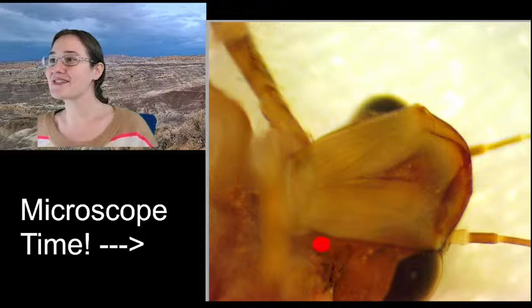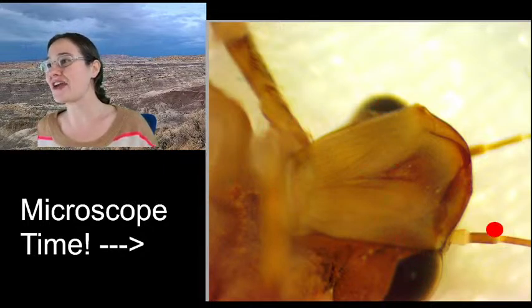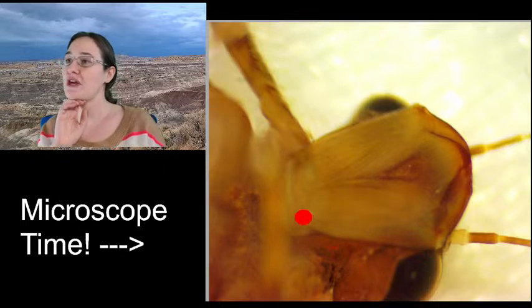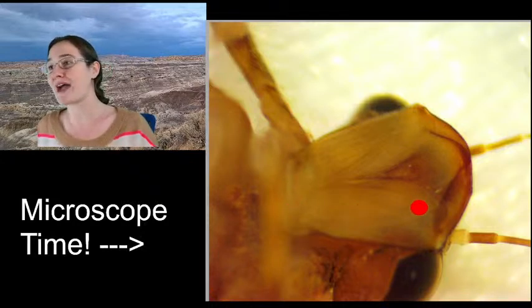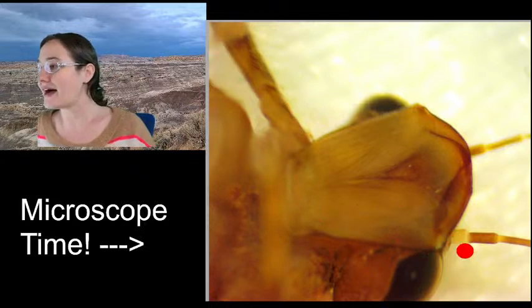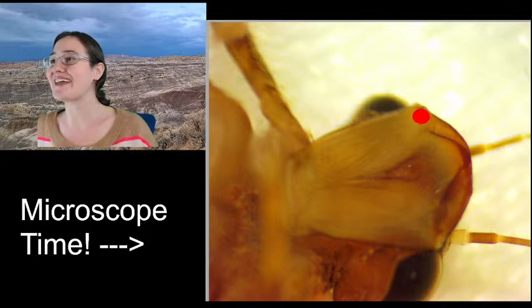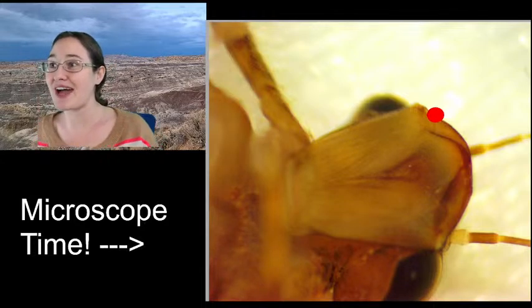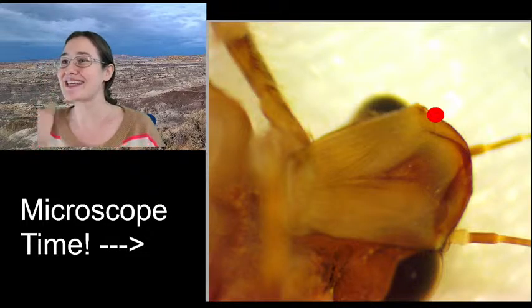This is the whole bottom jaw. All right, you can see an eye here and an eye here. The antennae are coming out. But the bottom jaw, the labrum, actually goes from here all the way back here. And it actually then also comes back up and reconnects. You can see right here and right here. Those are going to be my damselflies.